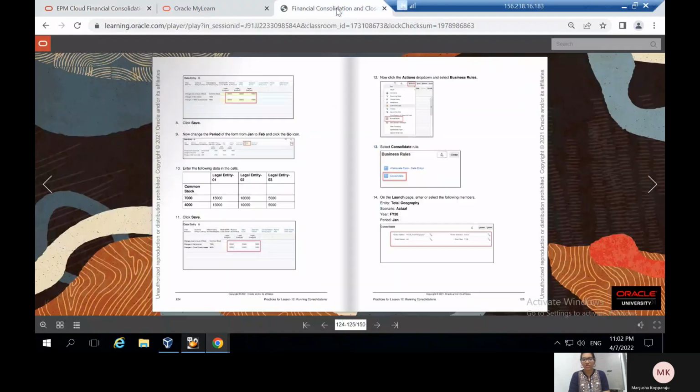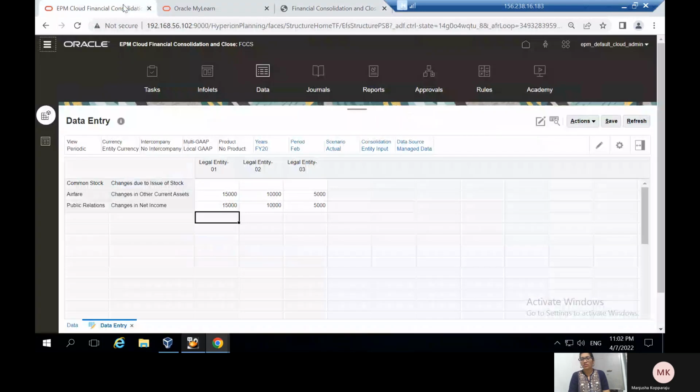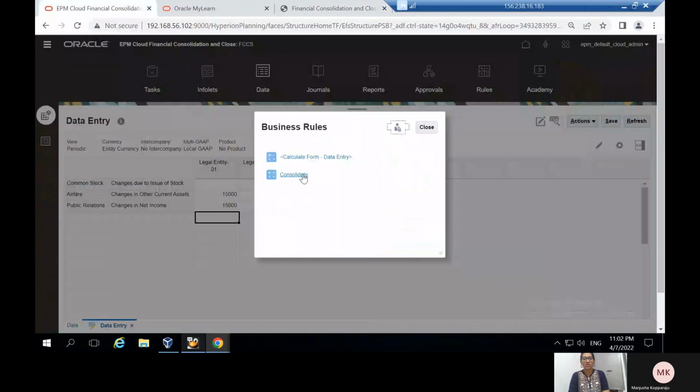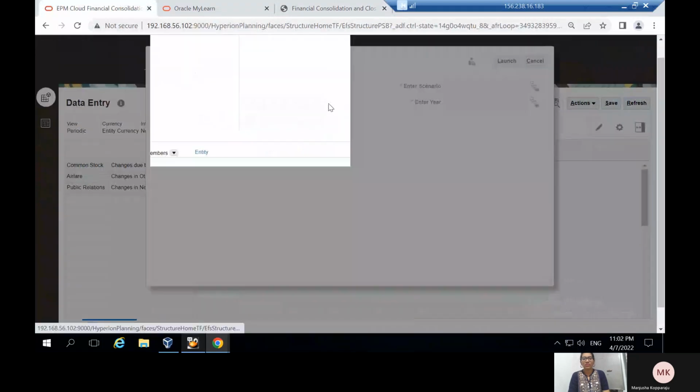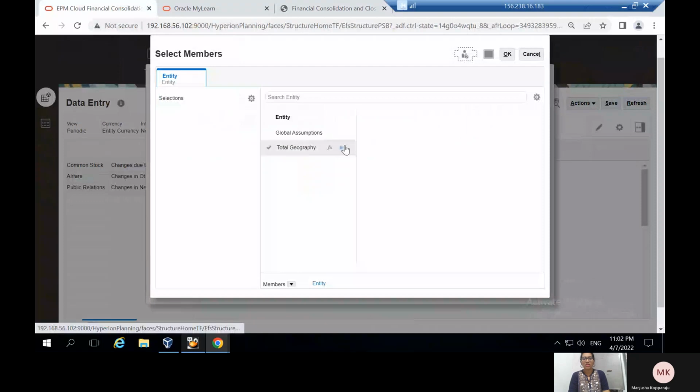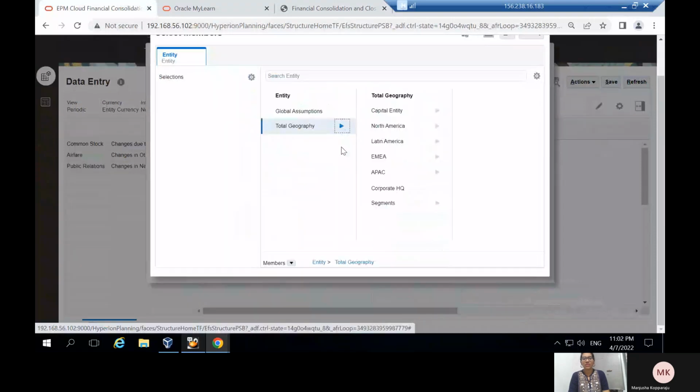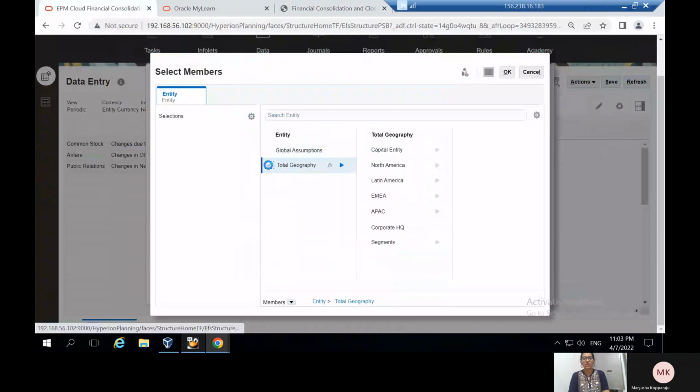We're done with this consolidate rule. And period, we have to take it as Jan. Click on action. Click on this business rules. Click on this consolidate. So we have to select total geography. We have to select this one only, parent entity only.